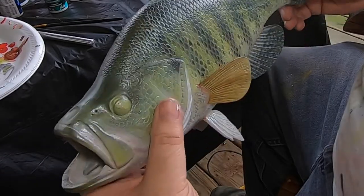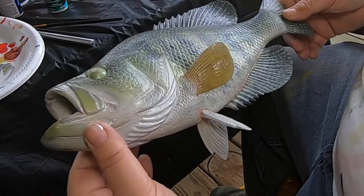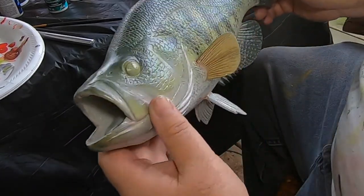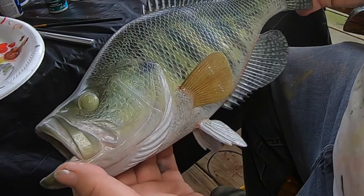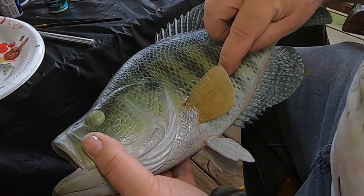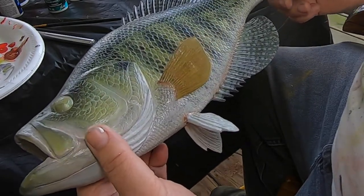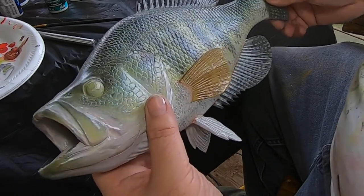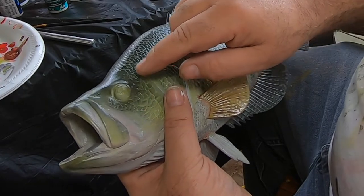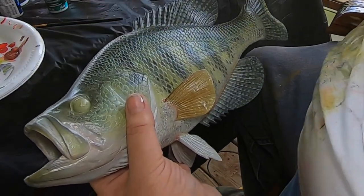All right. I think I am about done with the painting. I've looked it over. I've been on it about 12 hours today. And I don't really see anything else that I need to do other than go back and put the little dots over some of the lighter scales that I covered up with the extra washes. And I also need to go ahead and do a reveal on the eyes, because I probably will need to paint around the eyes just a little bit. So let me do that.